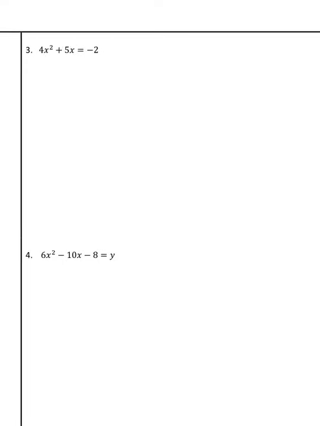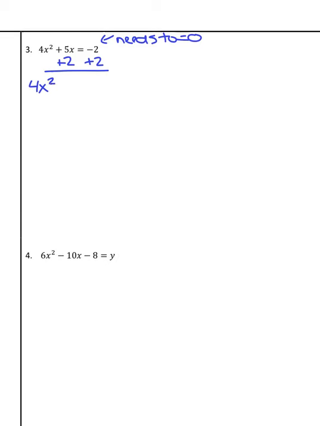Here we are, page 10. Let me go back. I like to start with blue. I'm going to make this bigger here. All right, so this one does not have a y that's equal to 0, but it also does not have everything in standard form, right? It has to be equal to 0, just like with factoring, same process. So we have 4x squared plus 5x plus 2 equals 0. Once we have it equal to 0, then we can use the quadratic formula, right?